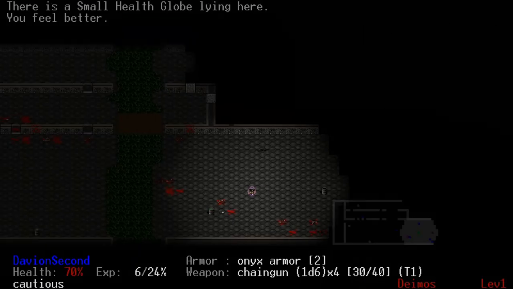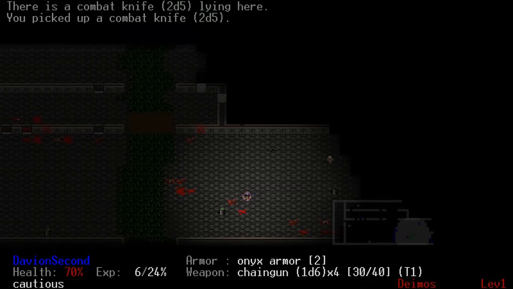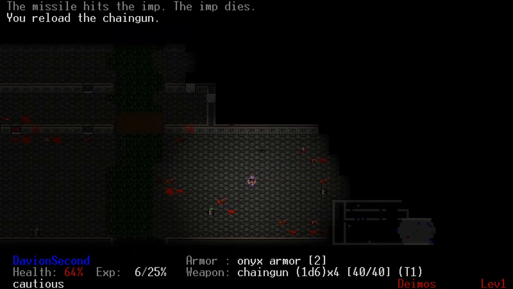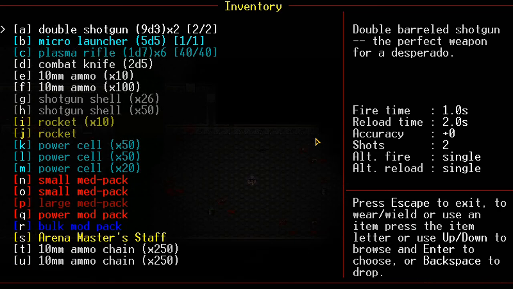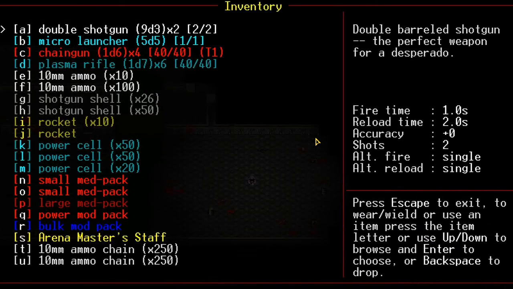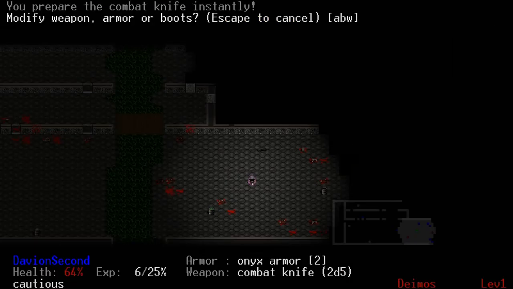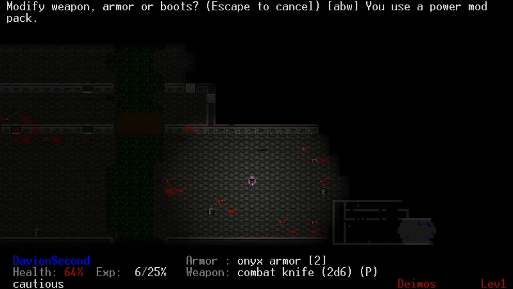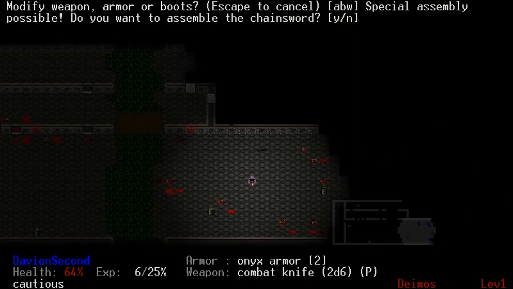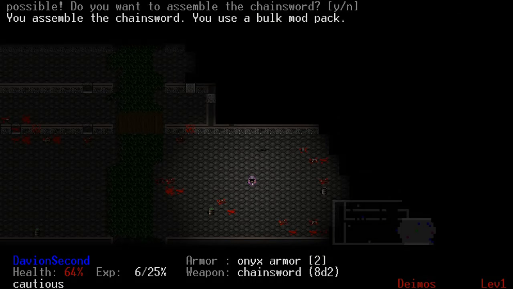I think another thing I could get was with this. Let's see if I can do this right. So if I use the combat knife, that should be one. And if I go power mod pack on weapon, and then bulk mod pack on weapon, special assembly possible. Do you want to assemble the chainsword? Yes. So you should know what this thing is.